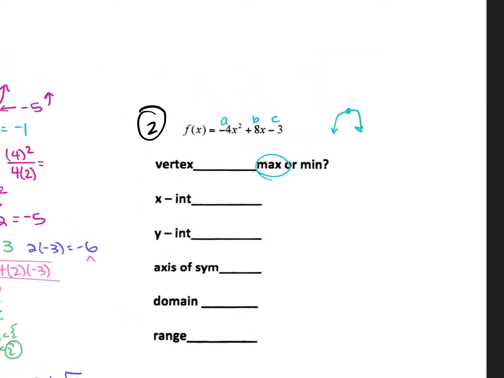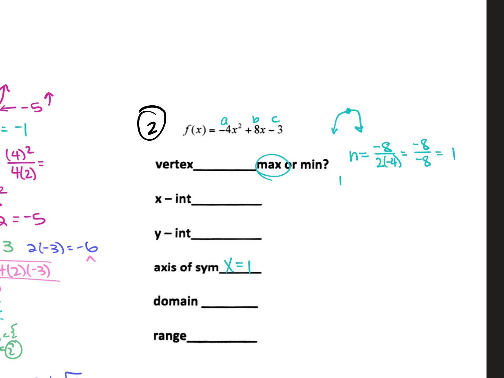Use what we did on the very top, that x, or h, sorry, is equal to -b over 2 times a, so that's -8 over 2 times -4. -8 over 2 times -4 is -8 over -8, which is 1. If you want to, you can also state now that your axis of symmetry is x is equal to 1. It comes from that x value from your vertex, so go ahead and do that. Get it out of the way. Do you have to put x is equal to 1? Yes, you have to put x is equal to.